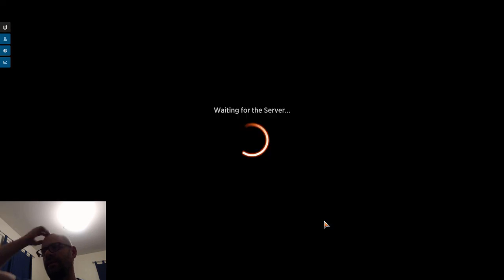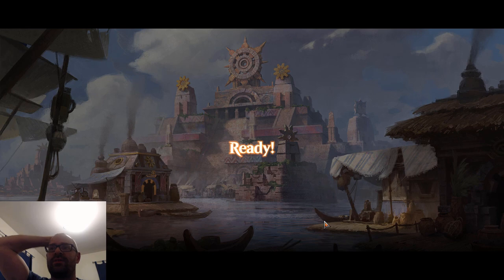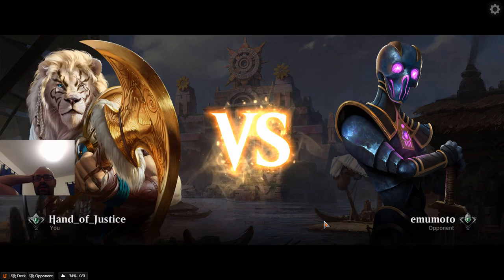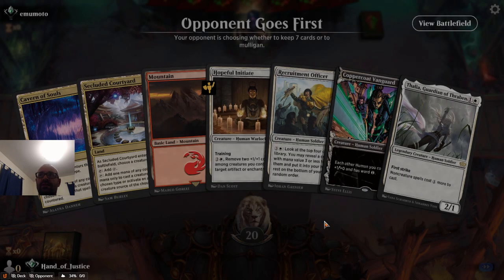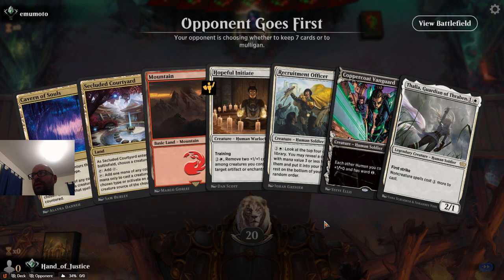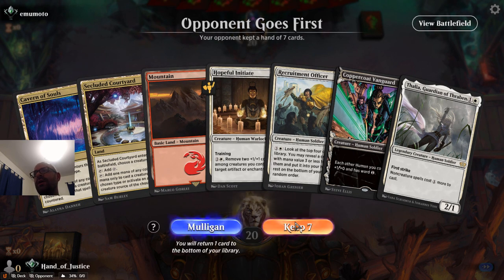I think Boros is back, baby. I am super excited about this deck. In my previous video, I think this is the evolution of humans. I think this is the best version of Humans that is currently available. I know it's a bold statement, but I think it's correct. And this just gives it that extra edge that takes it over the top.